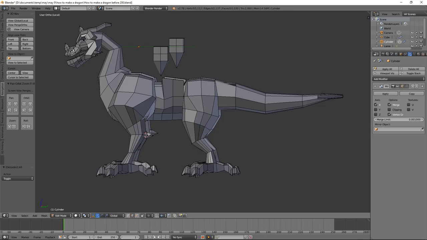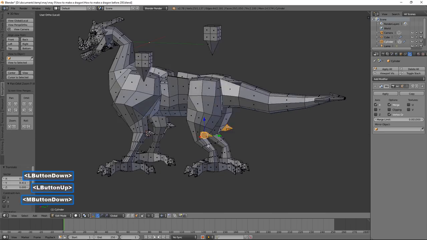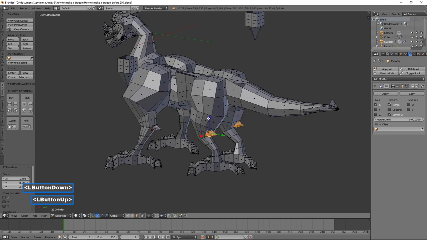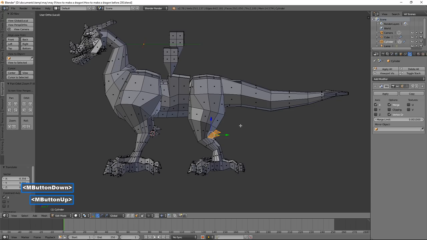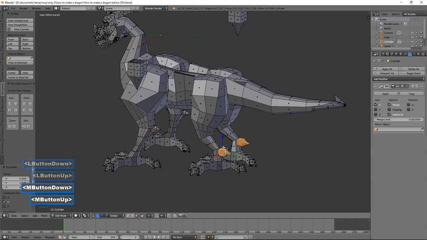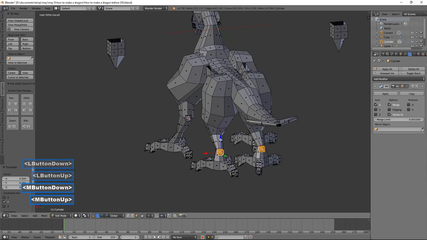I'm going to press A to deselect. I'm going to hover here. Before I hover there, let me go to face select. I'm going to hover here, press L for face select. I'm going to hold Shift, press D. Right click to get that to stay in place, and then pull this back. Push this over. S to scale that. Push this right here. Maybe push that down some.